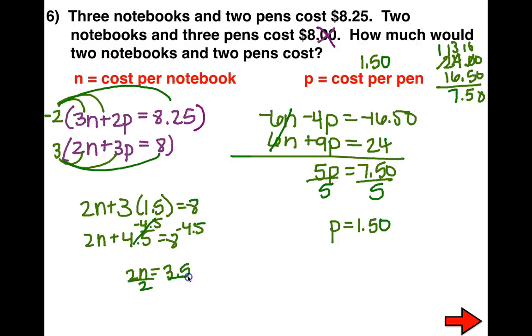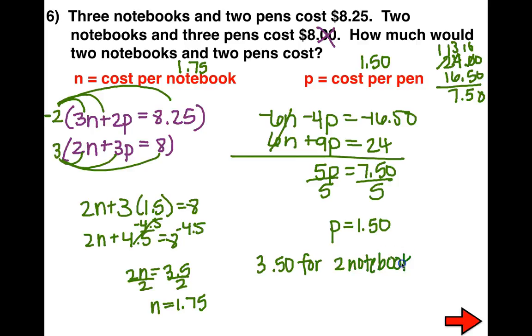Now simply divide both sides by 2, and I'm left with N equals 1.75. So now I know the notebook costs $1.75. Now let's go back to what it was actually asking me. It says how much would 2 notebooks cost and how much would 2 pens cost? So, well, what about a notebook? If it's $1.75 each, if you wanted to buy 2, it would end up costing $3.50 for the notebooks. Sorry, let's specify for 2 notebooks.